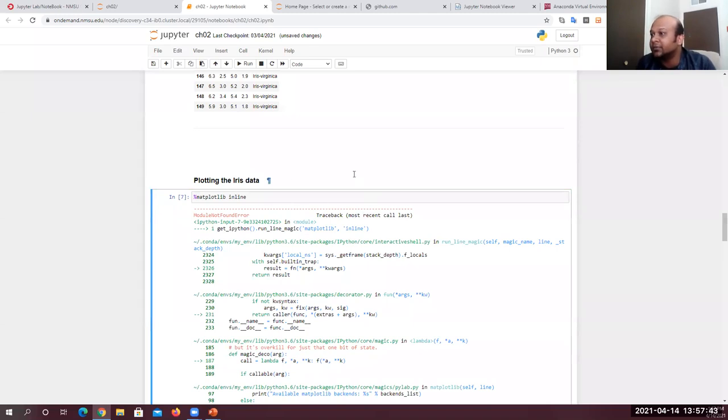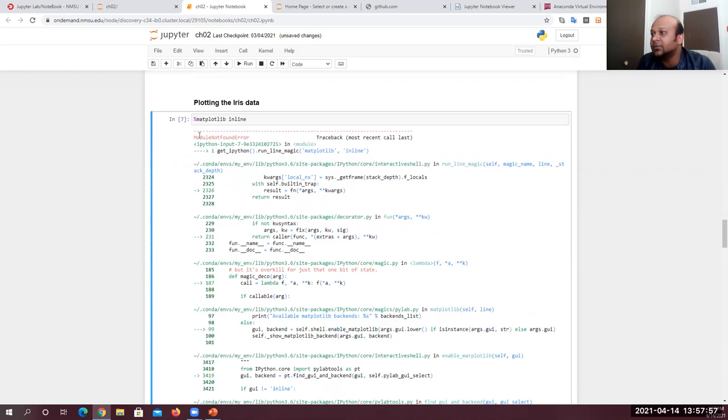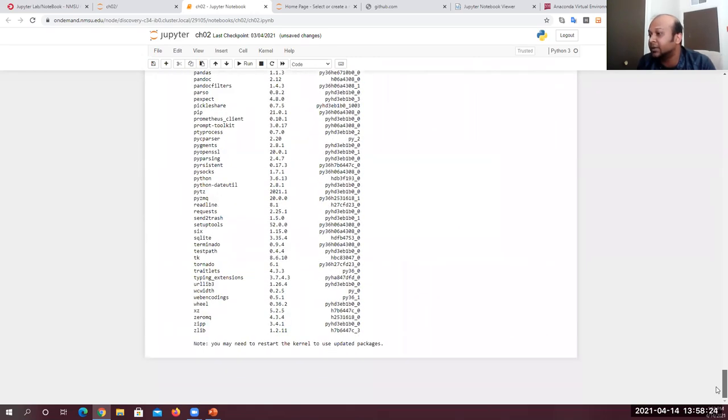Oops. Whenever we come to the matplotlib inline, in the previous slide, what I couldn't show you because of some technical error, I will show to you right now. Those examples are quite similar. Now you can see this matplotlib inline line magic is not working. Why is it happening? If you dig into the error, you can see this conda environment, my library environment, couldn't find any matplotlib libraries. So we can be sure that we'll be needing the matplotlib library over here.